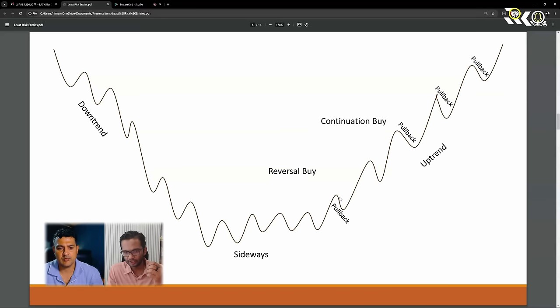After the stock has already reversed, that means now it is in a premature uptrend. Now it again pulls back and moves up. So this is some sort of a continuation buy. Continuation buy is when the stock is already in an uptrend. That's the first stage of continuation buy. Then you get a pullback, then again a continuation buy, then again a continuation buy, until the trend reverses and the cycle repeats. I am only interested in those charts where you have a continuation buy.